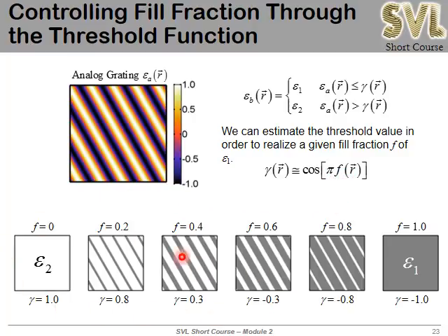So here's a trend where we're showing this analog planar grating converted to binary form from f equals 0 all the way up to 1.0. And here's the threshold values it would take to do that. And we've calculated these threshold values from the cosine of pi times f. Now, even when our gratings are not perfectly cosine, as long as it's close, this is a pretty good way to approximate the fill fraction. When we get to the MATLAB codes, we will adopt a more rigorous way when we don't have just planar gratings, but we still want to control the fill fraction. But for planar gratings, this works really well, and it's not really necessary to do anything else.